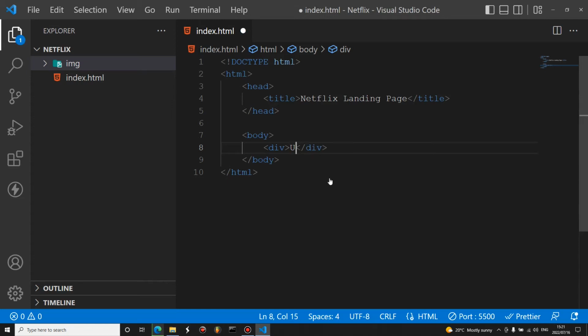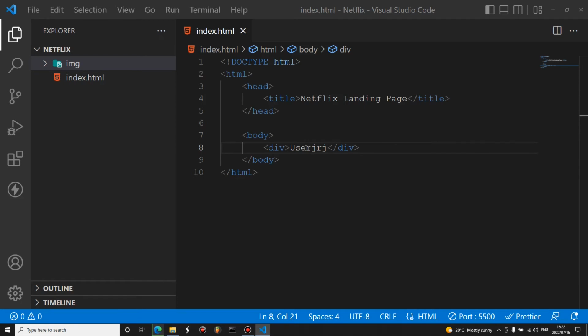It won't be visible to the user. You can type anything inside a div, and it's going to show as if it's a paragraph. As you can see, it will work as if it's a paragraph, but really it's just a box that is invisible to the user. It doesn't really have any use by itself, but it can be useful with CSS, and it can also be useful in HTML to divide your pages.